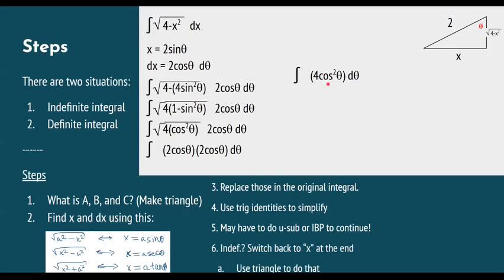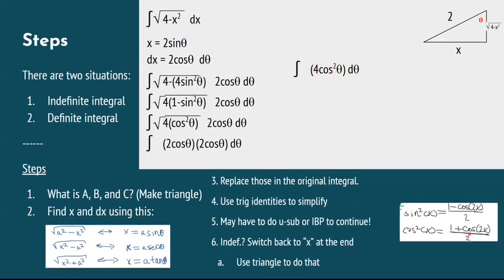But luckily, anytime I see a cosine squared, well, first of all, you wouldn't go back to that. That would be useless because we also can't do the integral of that. That would be pointless. So another thing that I can do is use the double angle identity, because then I can take the integral of cosine to the 1. So that's the reason why we would do that. You have to memorize these.